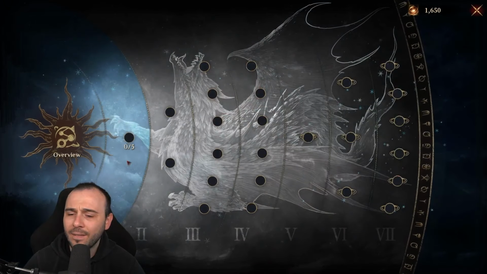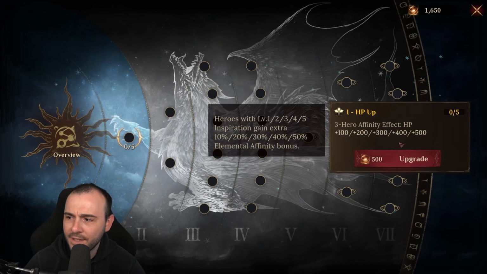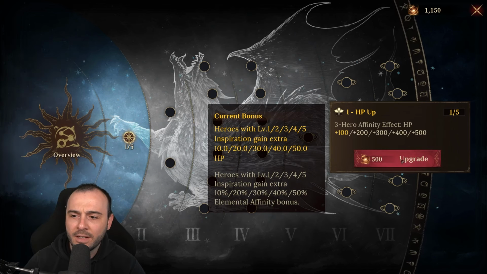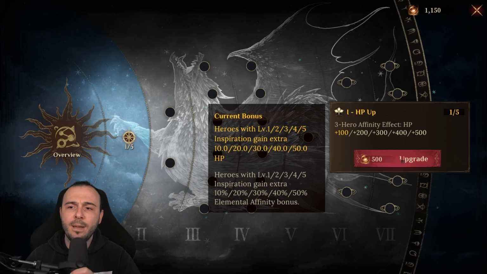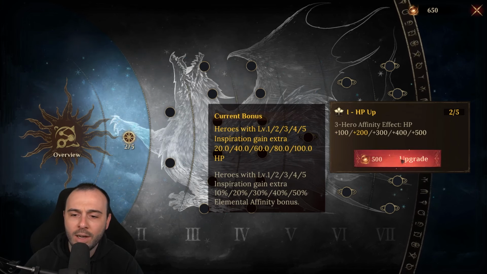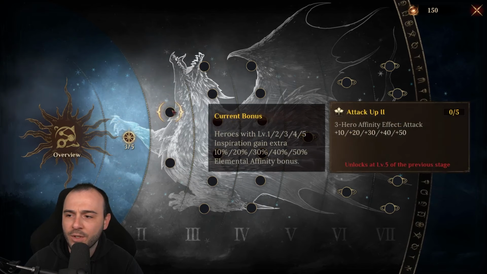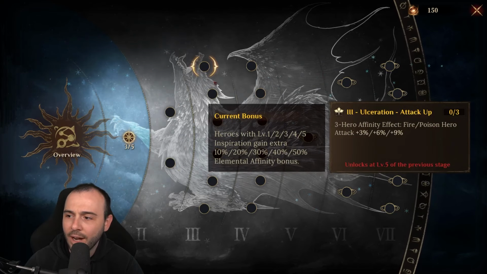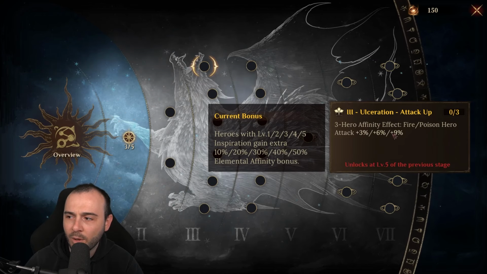Now, with the elemental affinity, once you start unlocking this, don't go crazy to do it for all of your characters. If you decided that your main team is going to be fire and poison, you want to prioritize that. You don't want to just spread everything around. So you're going to do this, then you have access to move to the next ones. Just go fire and poison. Okay, we're going to do this.